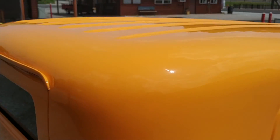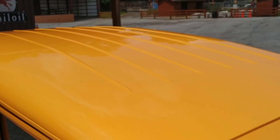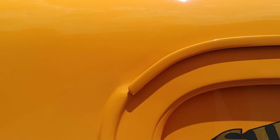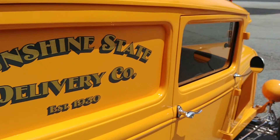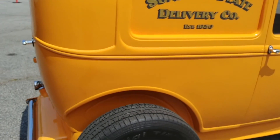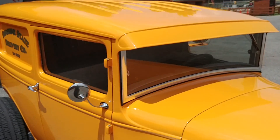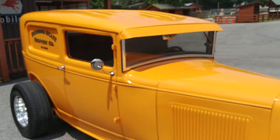Check out those ribbed accents going down that roof panel. I believe that panel right there was molded in — they cut it out of a 64 Chevy station wagon. Nice street rod touch that I've seen before, but I don't know that I've seen it done this well. There are no seams, nothing — they did such a great job. Even the drip rails were molded back in after they did the work on the side to make it a sedan delivery. High-end build here — it had to cost $80,000 to $90,000 at least to build this car. It's got the nice visor. That windshield does pop out — all you hardcore 30s Ford guys, that windshield does pop out. And again, this is the original body — it's a steel body, not fiberglass.